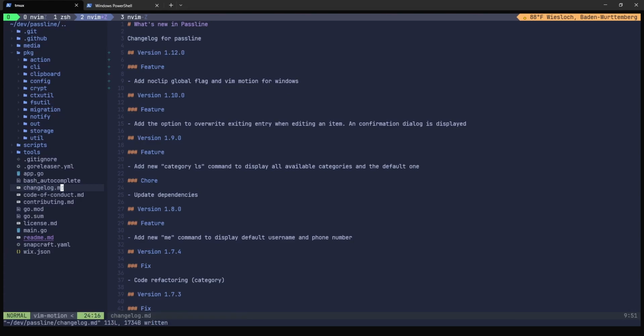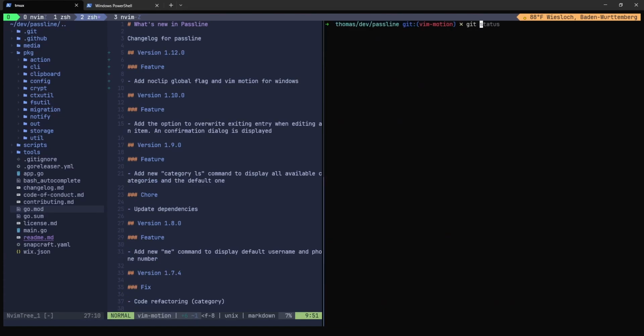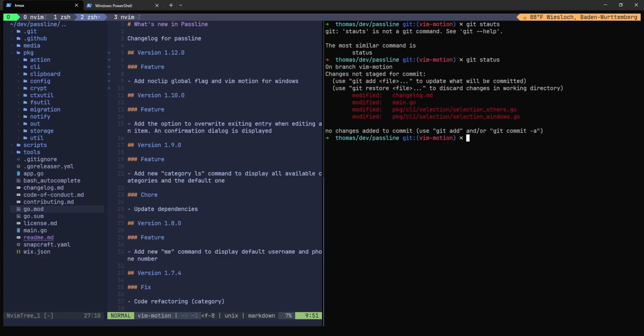Perfect. Then we have updated the changelog, we have updated the version, and that's actually all we have to do. So let's have a quick look. Changelog, main.go, selection.other, selection.windows. That looks good.